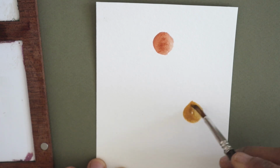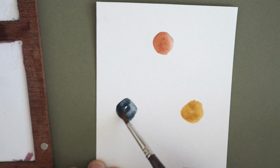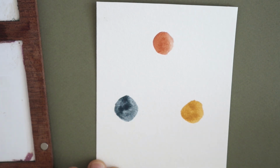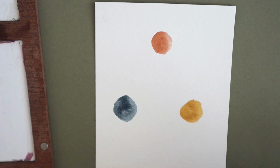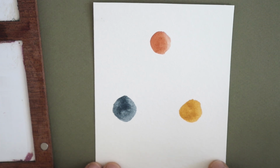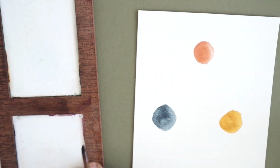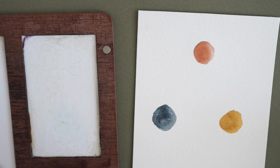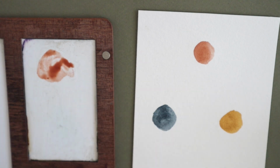So I am beginning with the red, which is the first primary, then the yellow ochre as the second primary, and then the blue ochre. Now they are called primary colors because you cannot obtain them from anywhere else. You have to have them to obtain a range of other colors by mixing the pair of the primaries. So when you mix the pair of primaries, you get what you call the secondary colors.